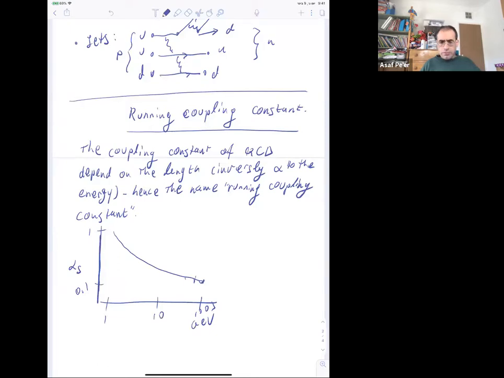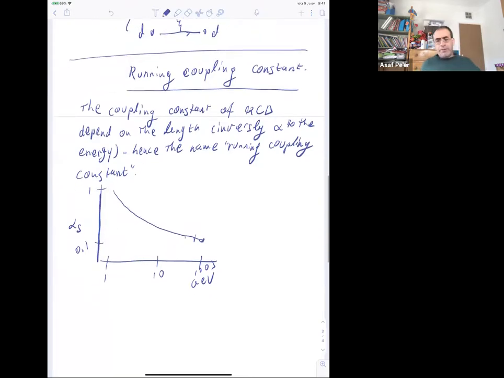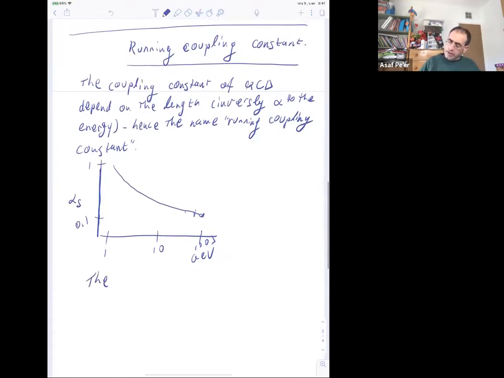So what really happens here? So what really happens, just to give you again heuristic arguments, is that the coupling constant is a simplification of a more complex physics. So how can we understand that? The thing to realize is that the vacuum, in fact, when we speak in the realm of particle physics, is really a dielectric material. Let me write it down because this seems counterintuitive. Definitely it's not a classical result. Vacuum is a dielectric material.